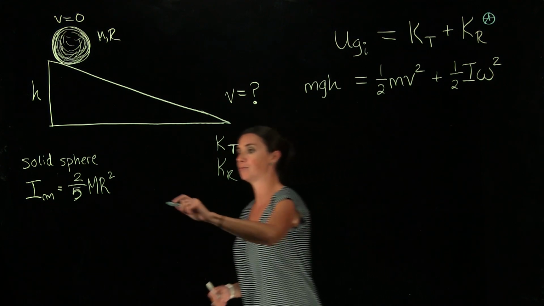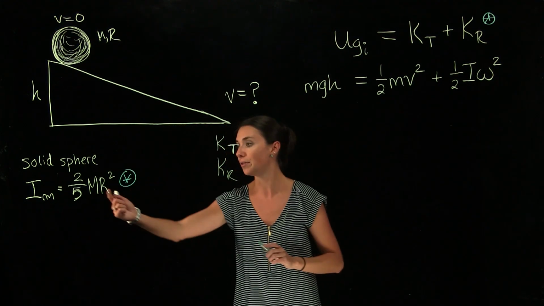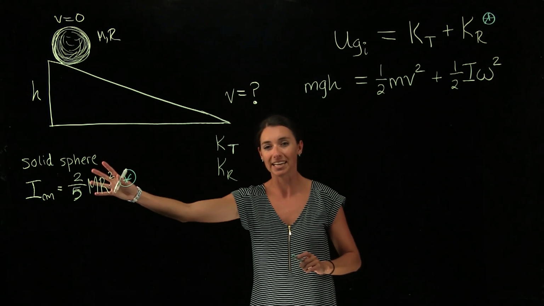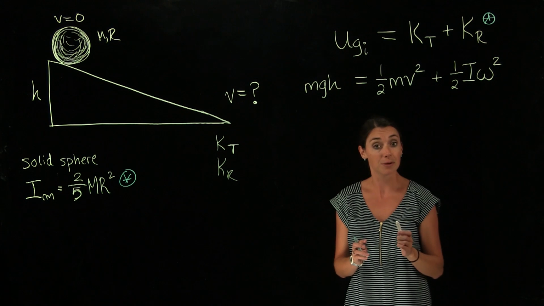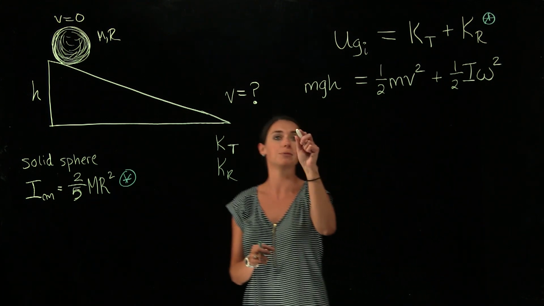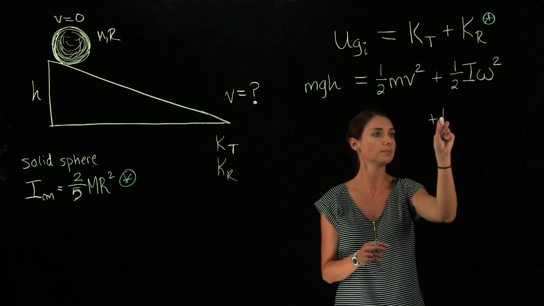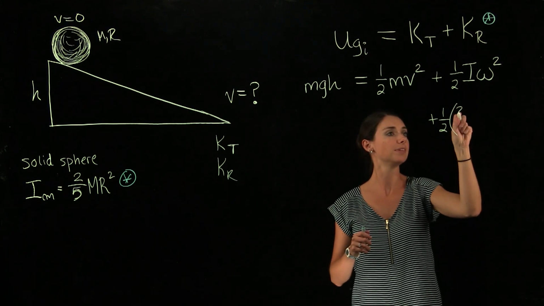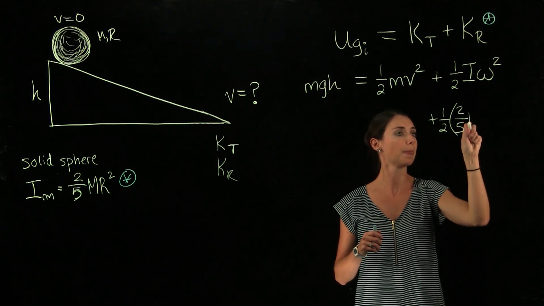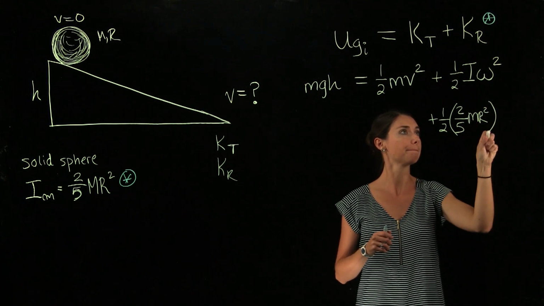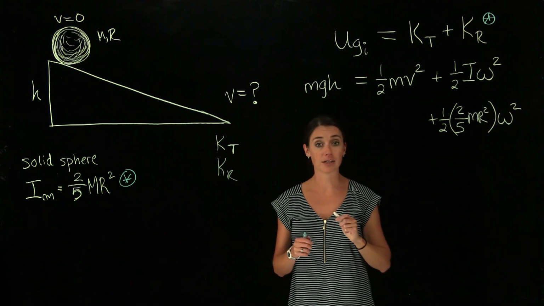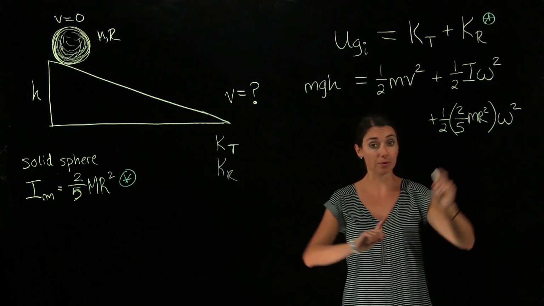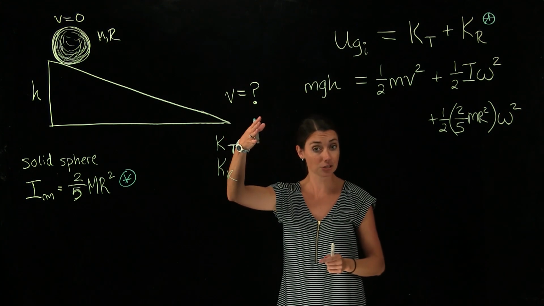So this is where those formulas can come in handy. I know that I is really going to depend on the size of the object. So I can get those into the equation and simplify some of my variables. So if I do some substituting, for I, I'm going to substitute the information in for my shape. And that would be omega squared, okay? And again, I'm not looking for omega, but we need the linear speed here, the translational speed.